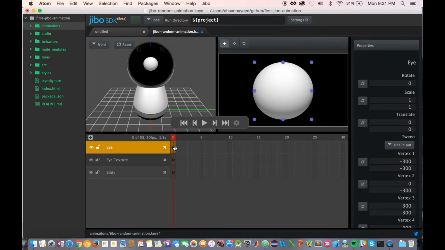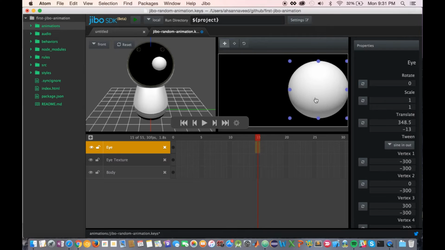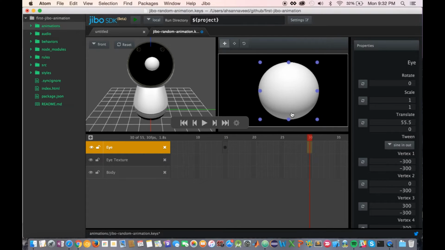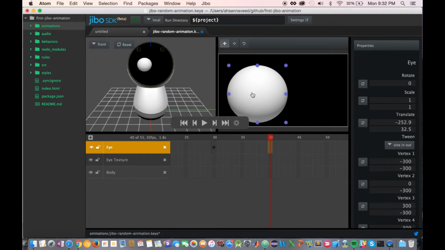We've got the eye texture, and you can move the eye where he is looking away, or we can have him look the other way. These are animations that can be saved on every point.